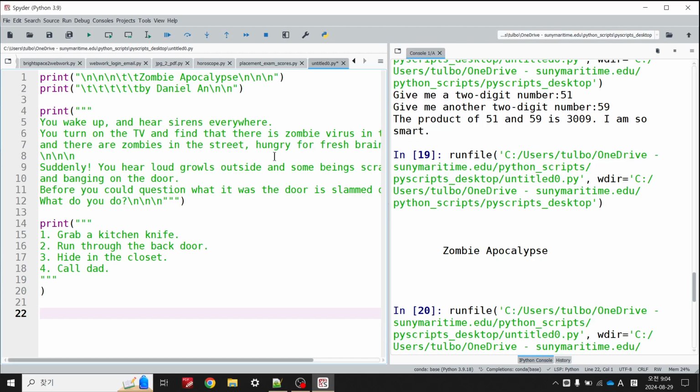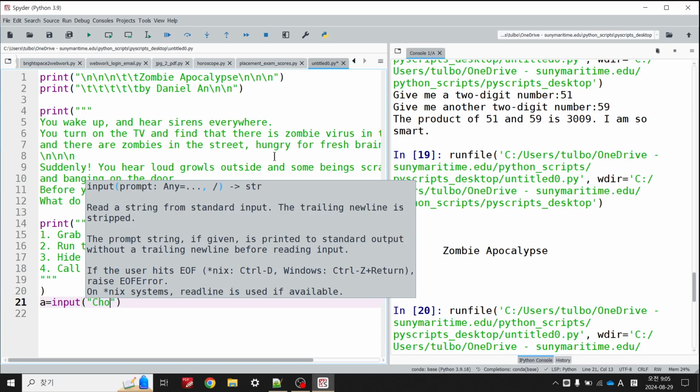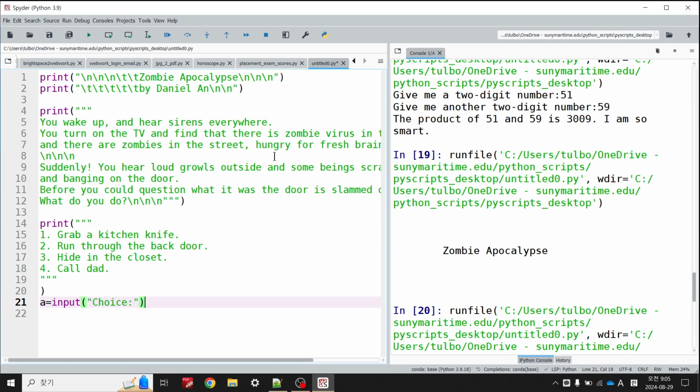All right, so now you have to get the choice, right? A equals to input choice. All right. And of course, I can keep printing, just typing more, but at this point, you should still try to run it and see it does what you think it should be doing.